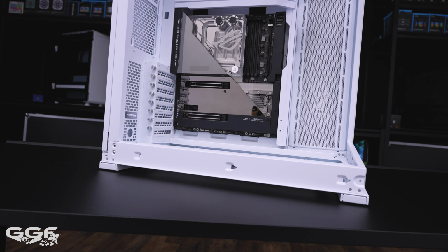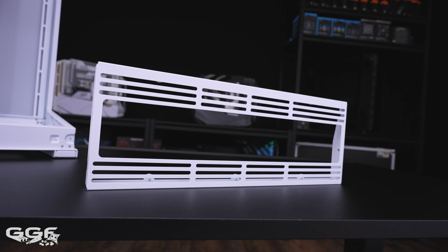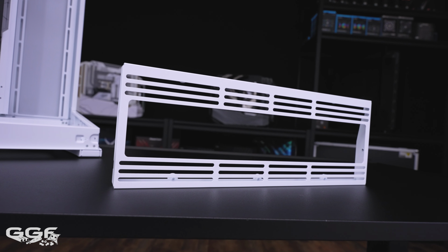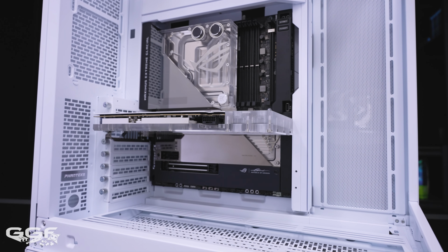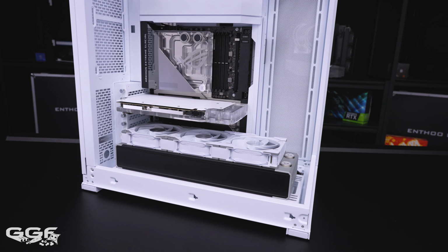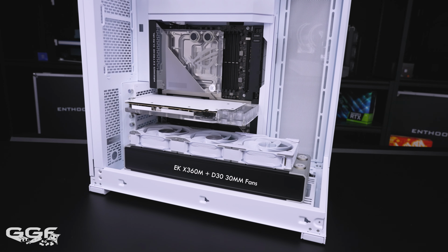No 420 support is found here as there just isn't enough length within the case. PHANTEKS have offered three rows for mounting slits in this bracket, which means if going with a 360 radiator, we have three mounting positions pushing it further or closer to the side panel. Bottom clearance says 125mm here to the GPU in the first PCIe slot for radiator and fans. Here we have an EK-X360M with PHANTEKS 30mm thick D30 fans.